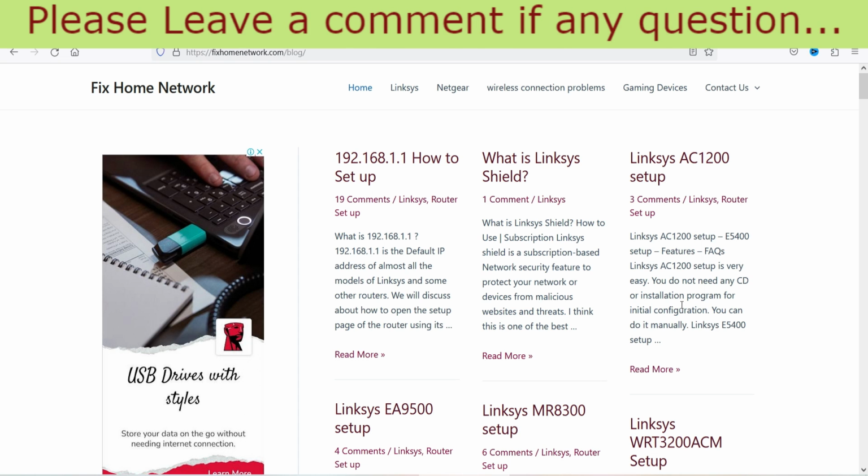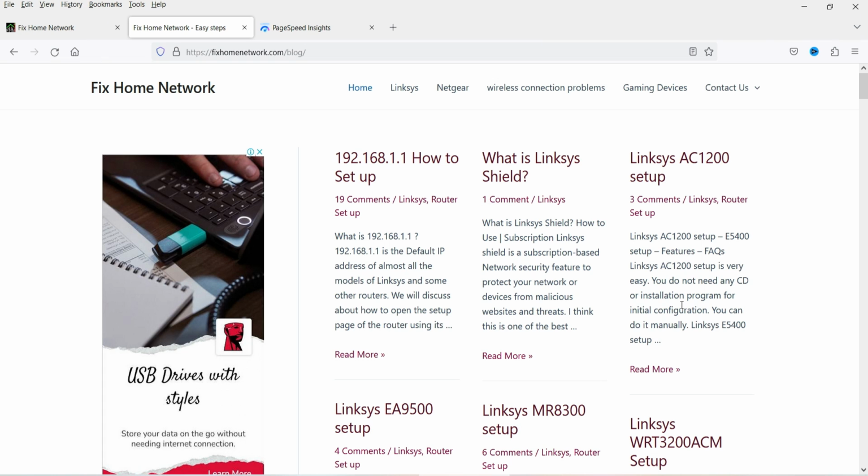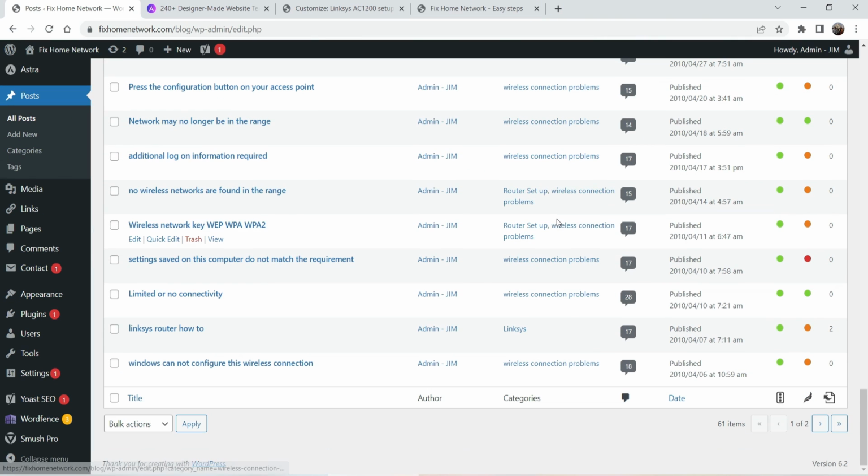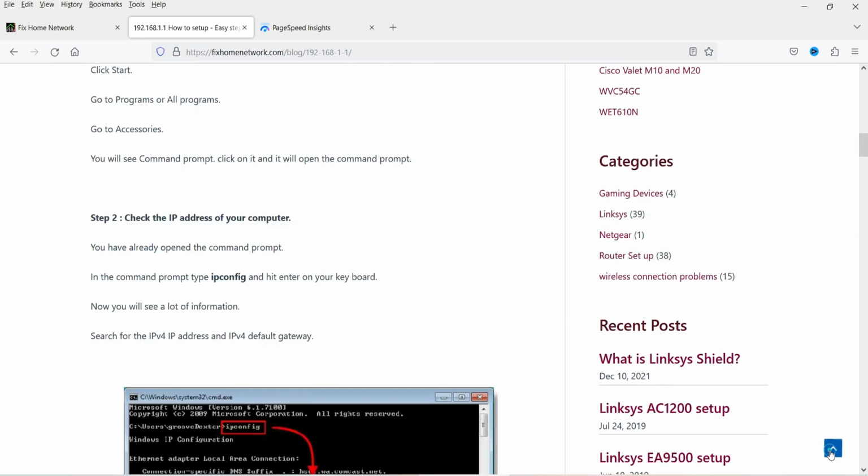As of now, it is getting around 200 visitors per day. When it was in good condition, I used to get more than 2000 visitors per day. Now it is reduced to 200 visitors per day because I'm not publishing any articles on this blog. So here, if you see, the publish date of this post is around 2010. So it's more than 13 years old, but I'm still getting visitors to this blog.